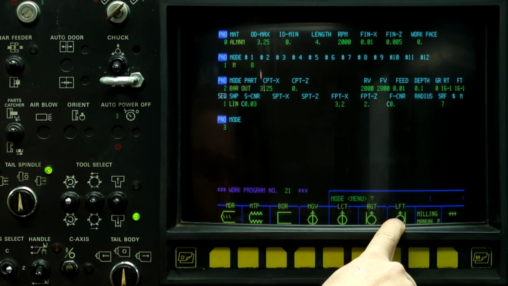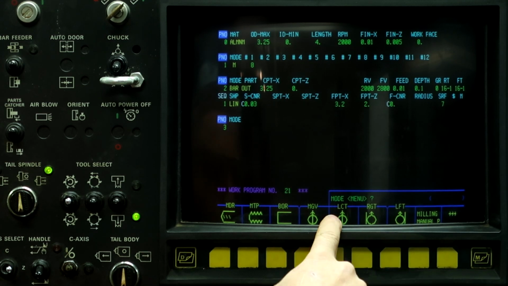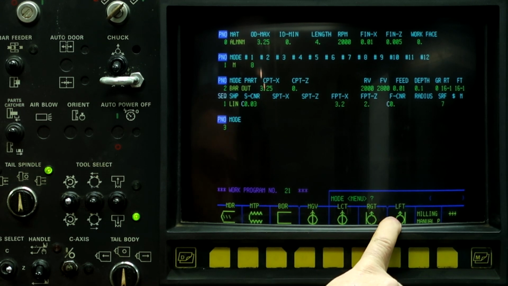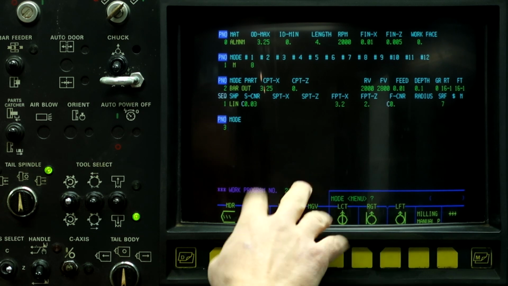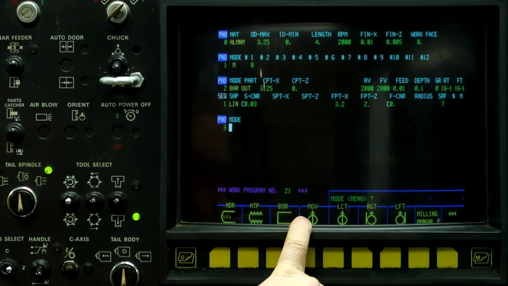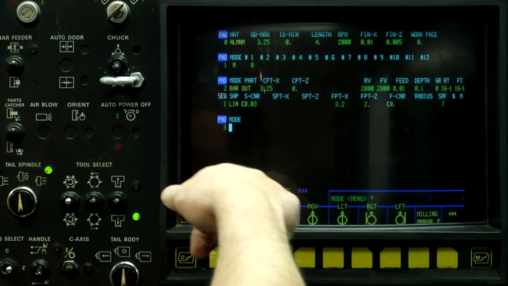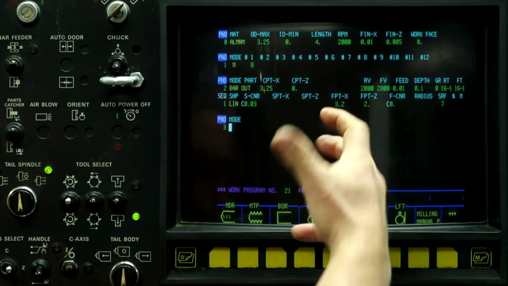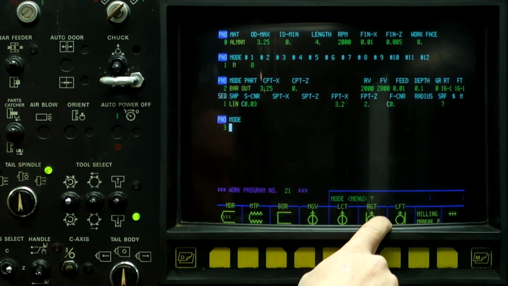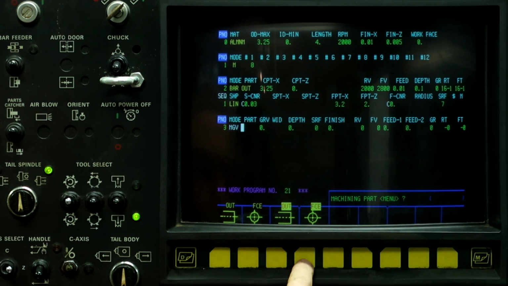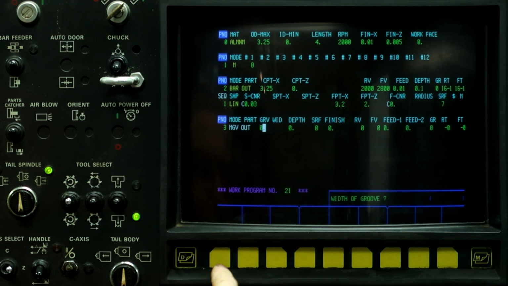The last 3 options, or 4, are line centered, right compensation, or left compensation. For this simple part, we're going to use the milling groove option. So this is basically for doing a keyway or a slot just straight down the middle of the part, and it's not going to give me any option to rotate C, whereas with these other ones we can rotate C and create a helix and other things like that. So again, we're going to select the milling groove option on the outside diameter of the workpiece.